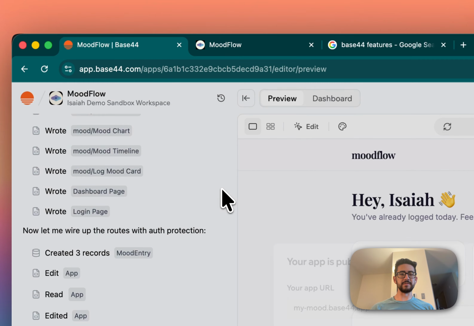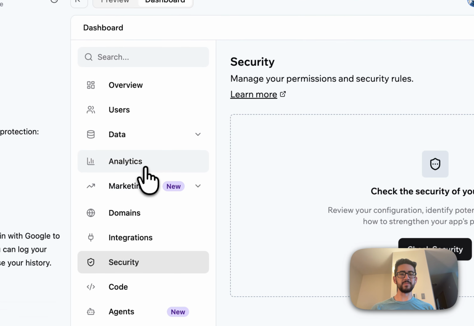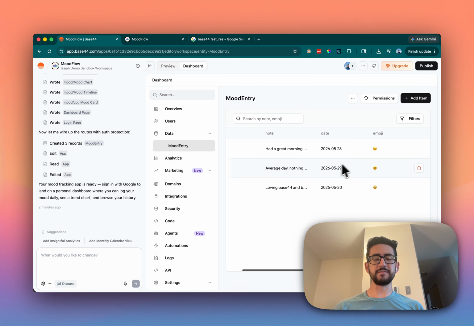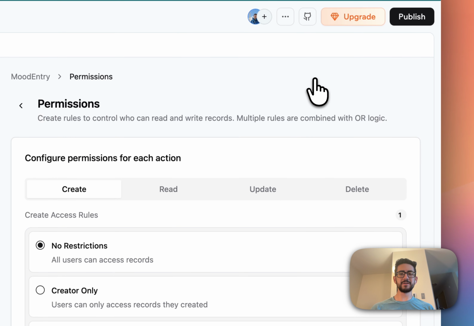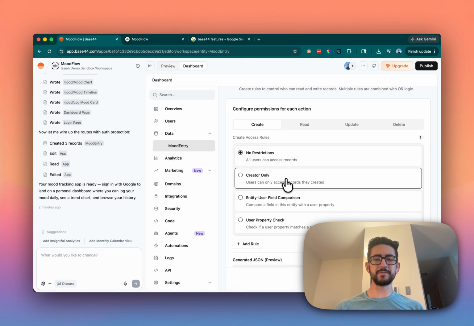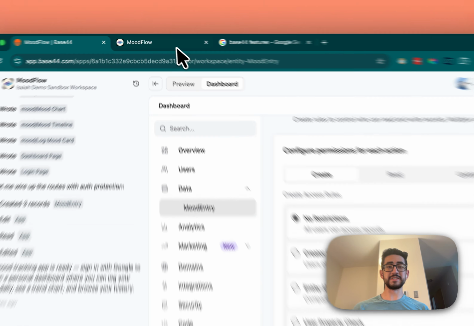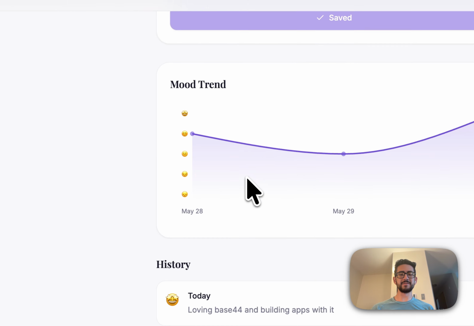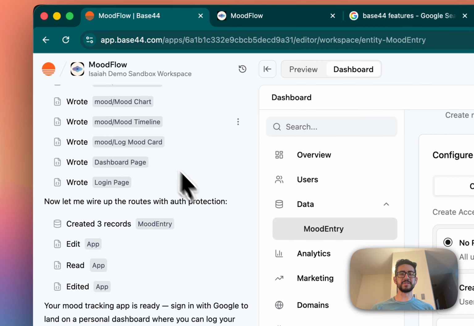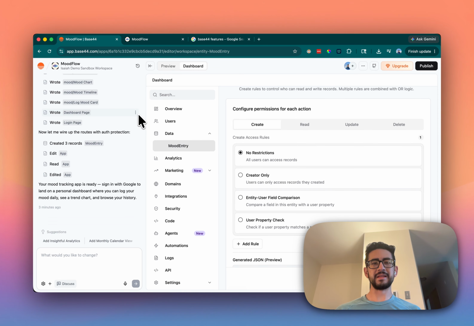Now, we can actually go back and see some other stuff here. For example, if you want to browse through the data, go in here, you can see it's logged in a pretty clean format. There's definitely some fishiness around permissioning that I've found, where this actually looks new. I haven't seen this before, that creators only can access their records. But generally that's turned off. So if multiple people logged in, they would see the same mood. Again, specifically for me, it's not the platform I would use to build apps for a wide audience of people. I would say it's great to build just micro apps for yourself.